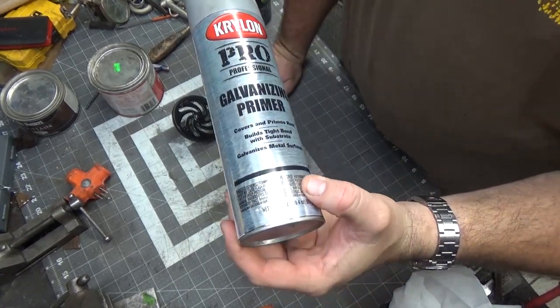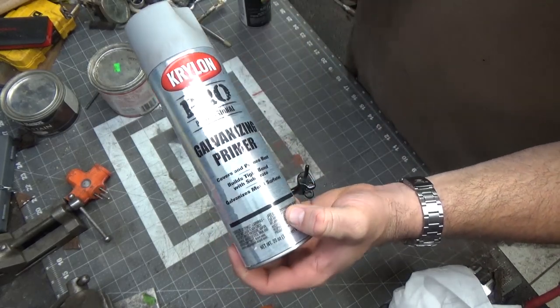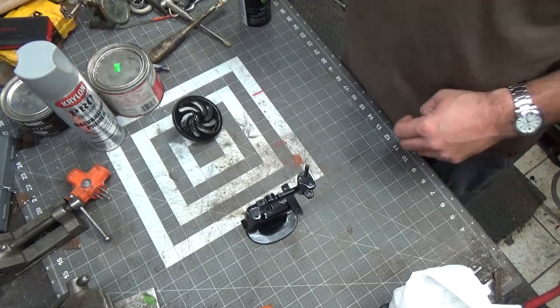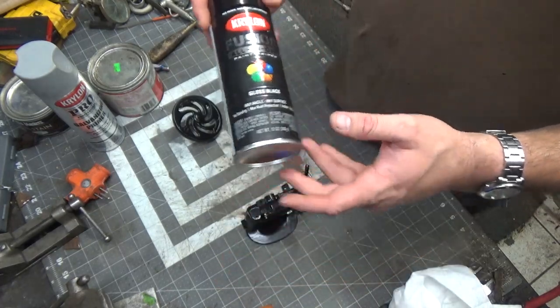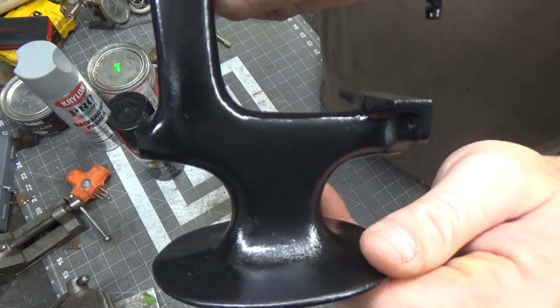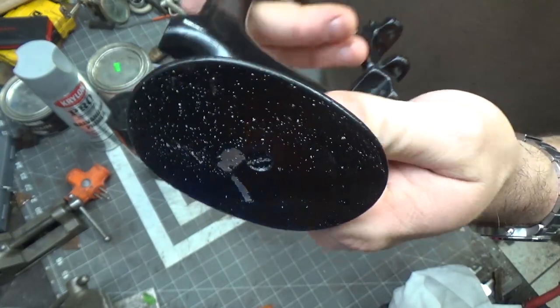Alright, I went and got the Professional Krylon primer paint. Supposed to be good stuff. And I didn't want to start mixing brands, so I said, well, let me get the Krylon stuff. And the paint, the shine on it is just phenomenal. I'm really, really happy with the way that looks.